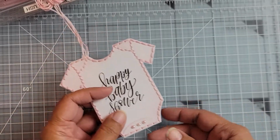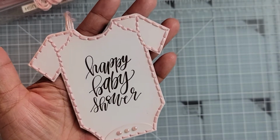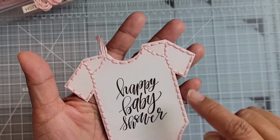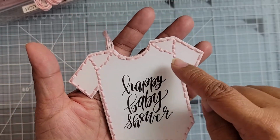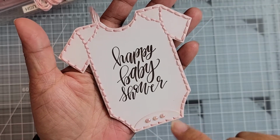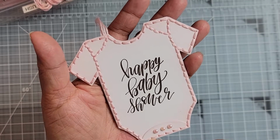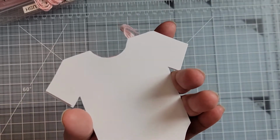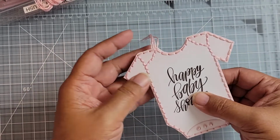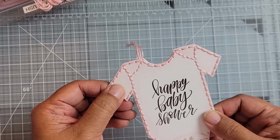But here are my projects that I've made with the die. And so this first one is actually made from paper. What I did for this one was I cut the die from paper and some of the Stamper Select white, and I cut the 2 decorative pieces for the sleeves and the little bottom part here for the onesie. I did go ahead and stitch it through the 1 layer, and then I added a backer piece for this. This is just a backer piece that I cut by tracing the die and just glued it together. So all of my work is sandwiched in between, and you cannot see any of the stitching that I've done.